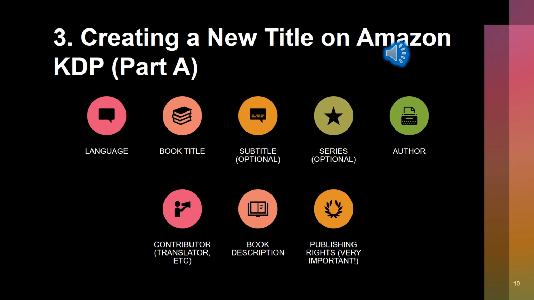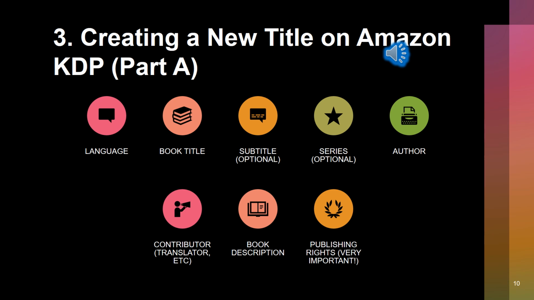The next thing is the publishing rights. So there are two options here. It says I own the copyright and I hold necessary publishing rights. And the second option is this is a public domain work, because it is actually a public domain work. And Amazon KDP is very strict about this, and you should be too. So you have to select this is a public domain work. And the next thing, you move to the next.